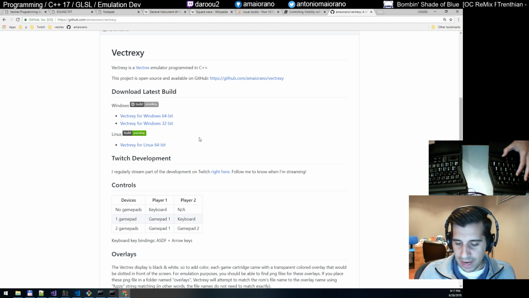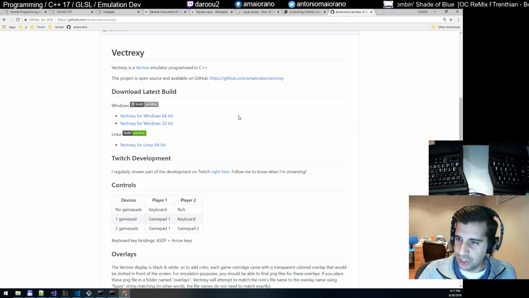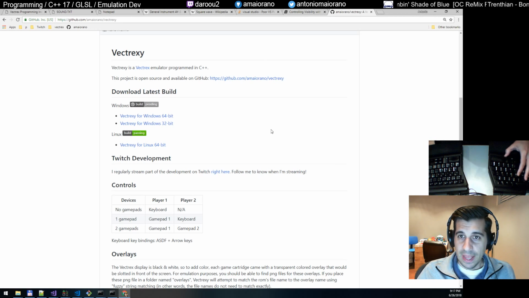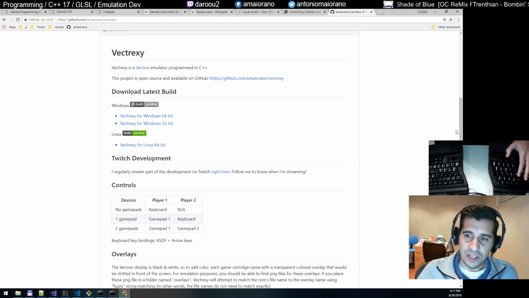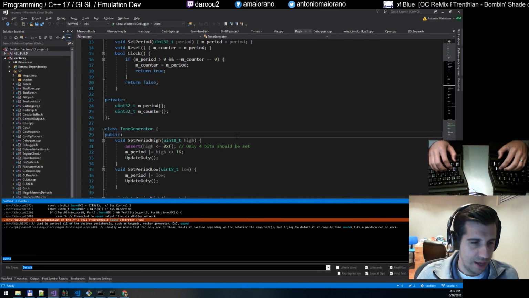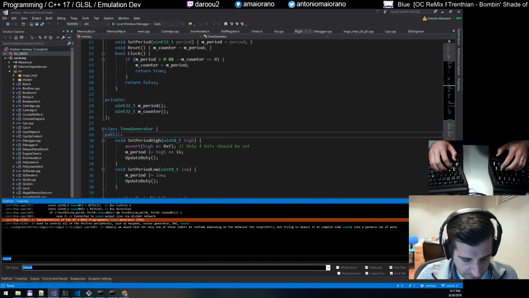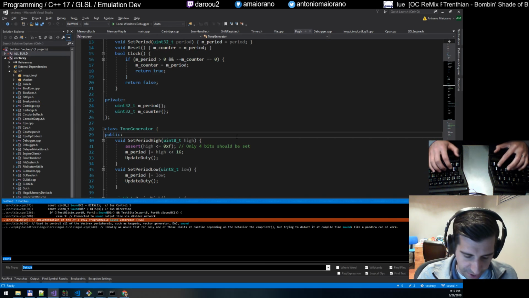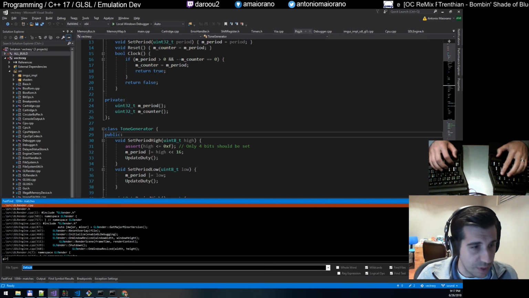Another piece of feedback I got was somebody said, hey, the emulator's not working, I'm getting a blank screen. That was interesting because I never got that before. When I build it, it always works. But then I downloaded the version that was built, and sure enough, it gave a black screen. And it turns out, this is kind of scary, really. I debugged the build that comes from AppVeyor, and the bug was over here.